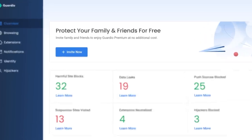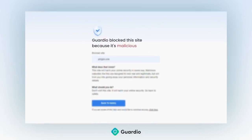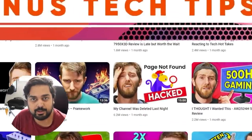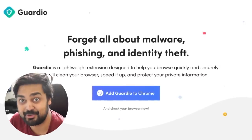It's even great for family that don't really have tech literacy, so everyone in the household can use the internet and feel a bit safer. Two-factor authentication is very near and dear to YouTubers like me and streamers, who have consistently been getting hacked in the last few months. It's probably because they had a stolen credential or an already infested browser, and Guard.io is there to help clear against that.